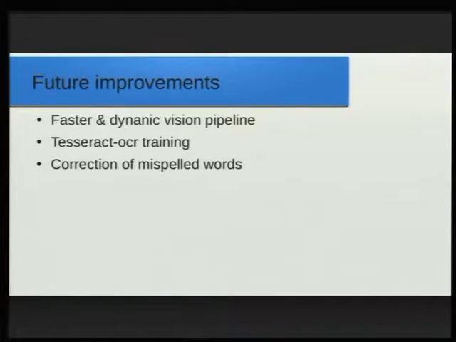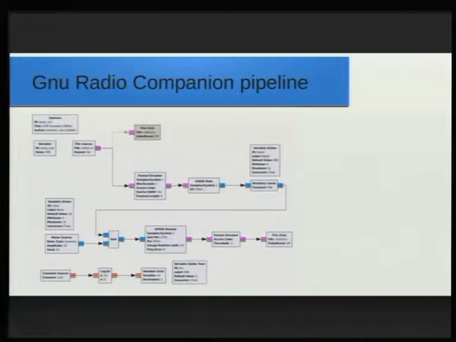For example, what happens often is that there is a text "partitioning", and when the block is not big enough, the result is "partitioninq" with Q instead of G at the end. So this can be easily corrected by the Levenshtein distance algorithm. And there is even a proof of concept implemented as well. So, GNU Radio pipeline and demo time.